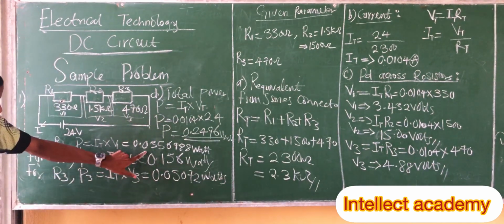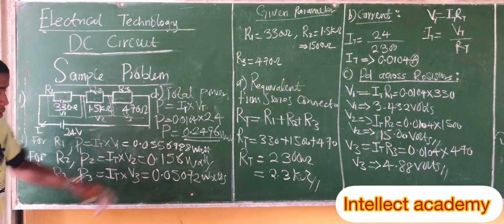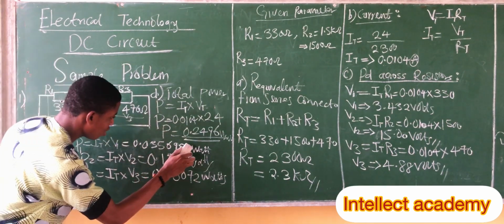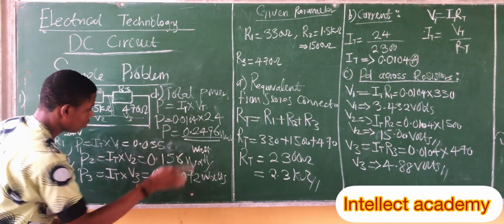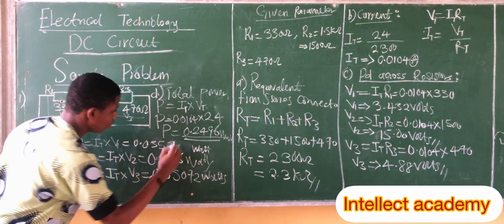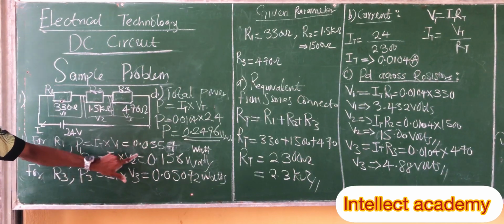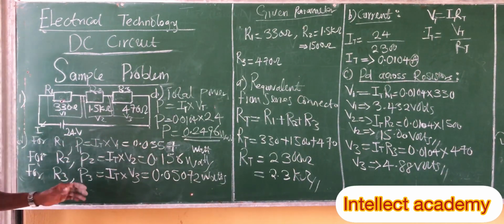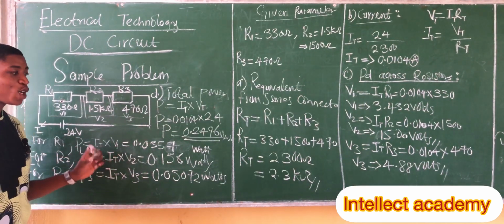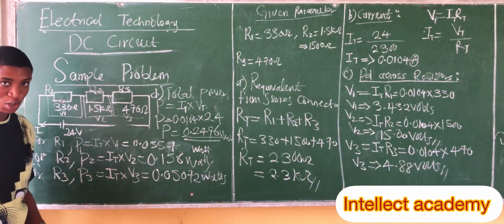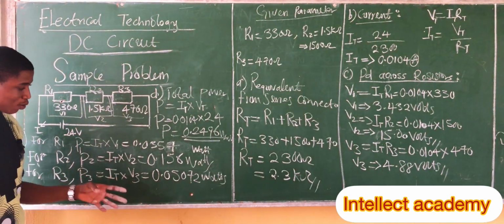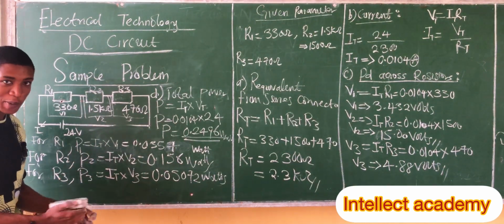Sum. 0.03569. Let's approximate this, please. So let's call this 7. So this is the 7 watt. So do 0.035. Please do not approximate this because of it. See, most of the errors we have in calculations is due to approximation. I'm just doing this because I want us to point it easily.